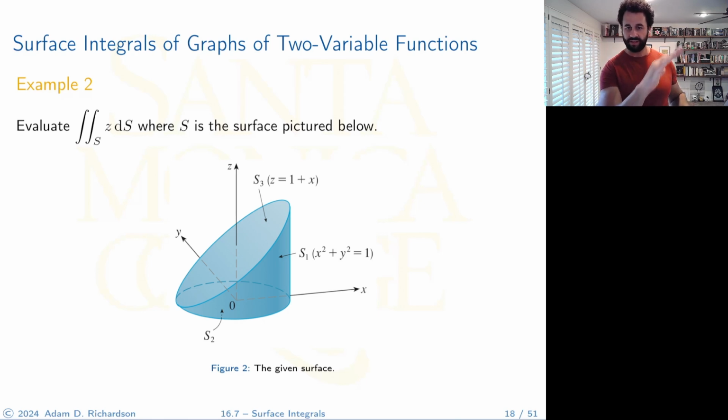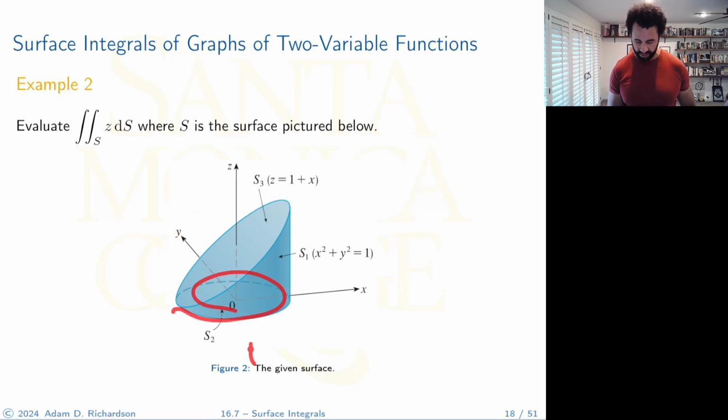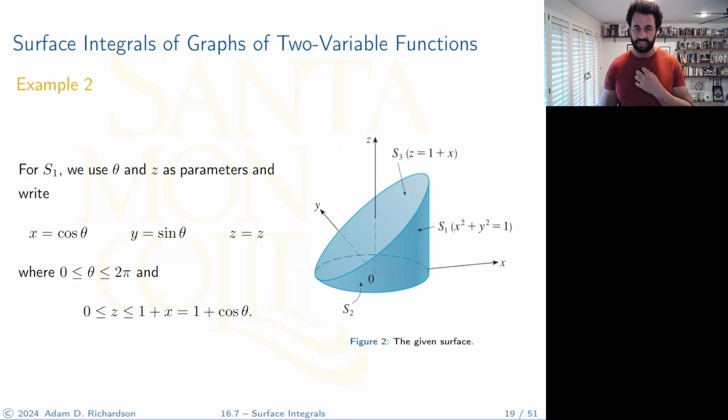There's also the surface that is this cylindrical surface on the outer edges. And then there's also the bottom. So there's a bottom disk, and we need to integrate over that. So we have three separate surfaces over which to integrate. And what we need to do is compute the outer normal vector for each one of those surfaces. That's the goal here.